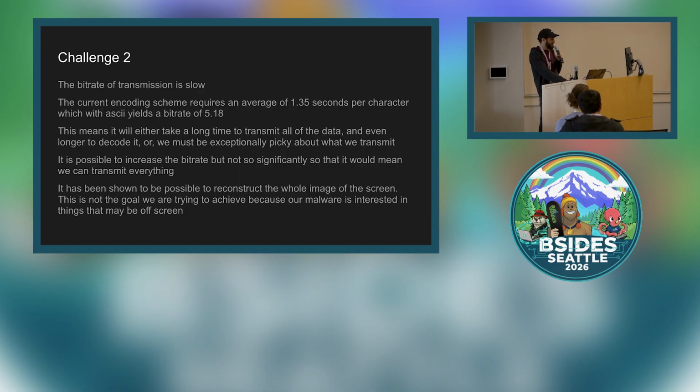So the second issue, that's just the analysis. The bitrate is really, really slow, and all of that on the screen explains it, but this is why we need to be picky about what we're going to transmit. There's not a great way to speed up the transmission. You can, but then your code and filter needs to be a lot tighter. One thing that I think is an interesting area to explore going forward is using some kind of image analysis, as AI has gotten a lot better. Visually the data is not difficult to analyze, even though programmatically it is difficult to analyze.